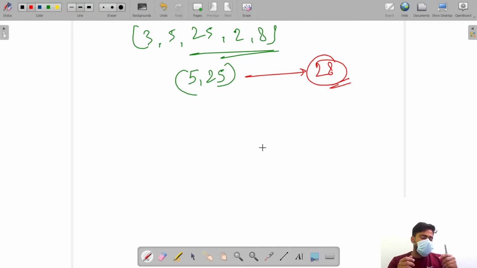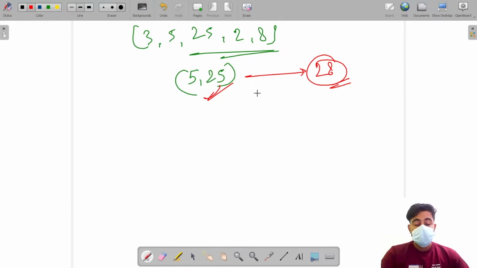Now you might be thinking why this is the maximum value, and that there would definitely be another pair whose XOR value can be maximum. Then I will say that no, the XOR value of both of these values is maximum among all the other pairs. So this is the problem statement. It's my humble request that you please pause this video right now and try to solve this question by yourself, and after that watch the solution part. I am assuming that you have tried by yourself. Now let's try to figure out the solution approach.